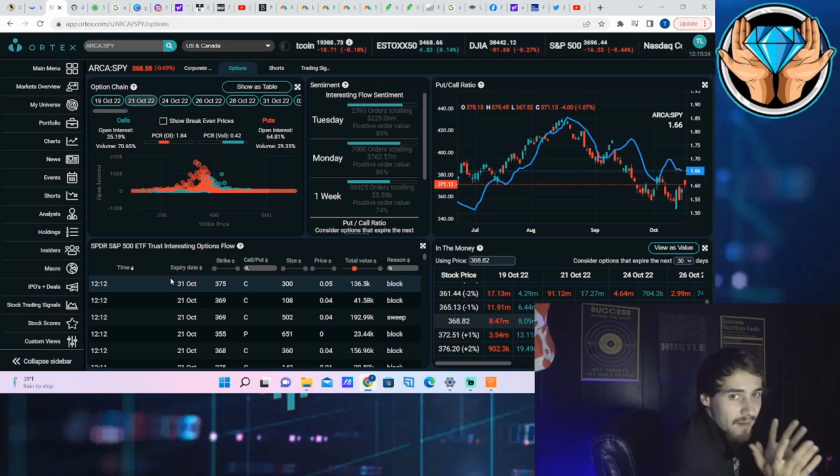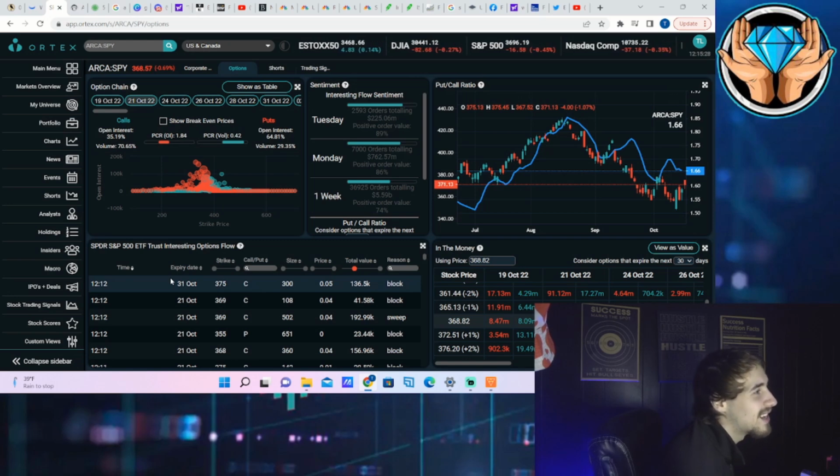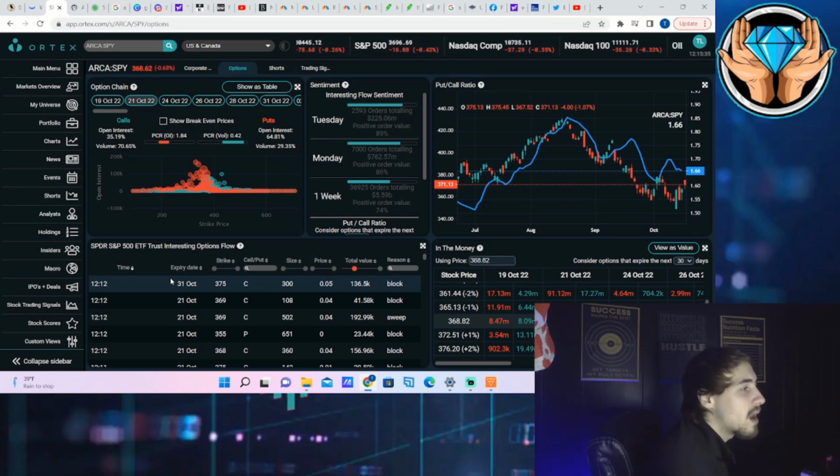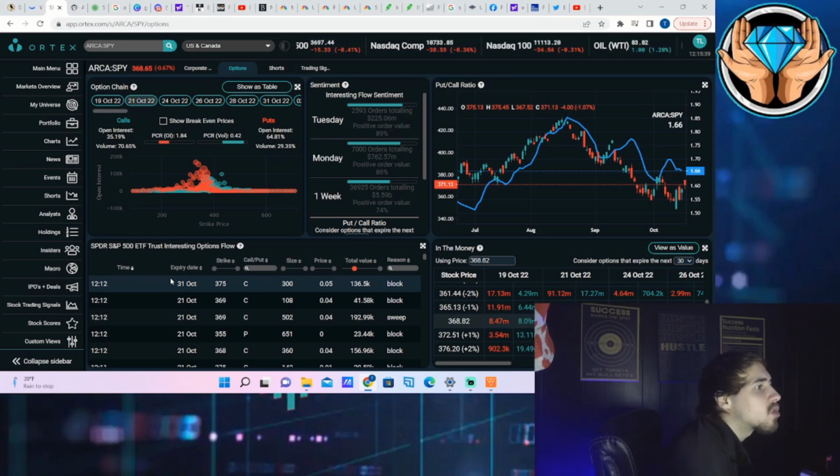So if you have any positions, make sure you are highly convicted of your trades, because you're either going to make a lot of money, or you're going to get completely washed out over the next 2 weeks. So that's why we want to look at the option activity. And for the day, you're seeing about 2,600 orders that have been placed so far on the S&P 500. We're almost halfway through trading today exactly, so keep that in mind. All of these 2,600 orders are worth $225 million.